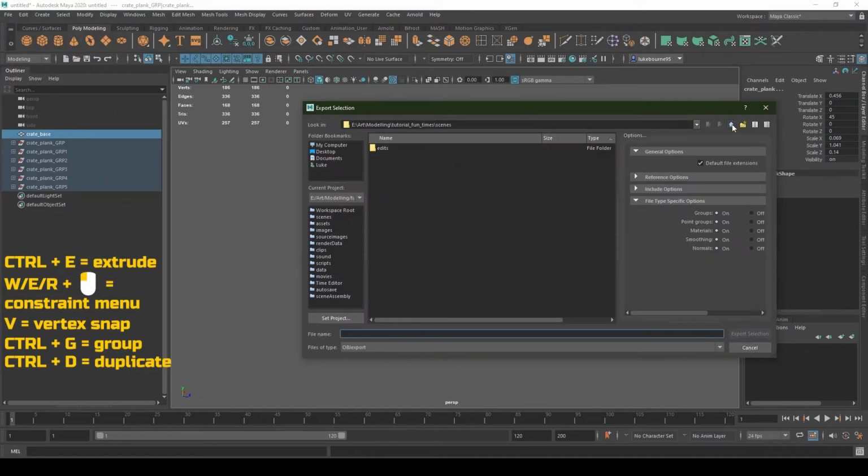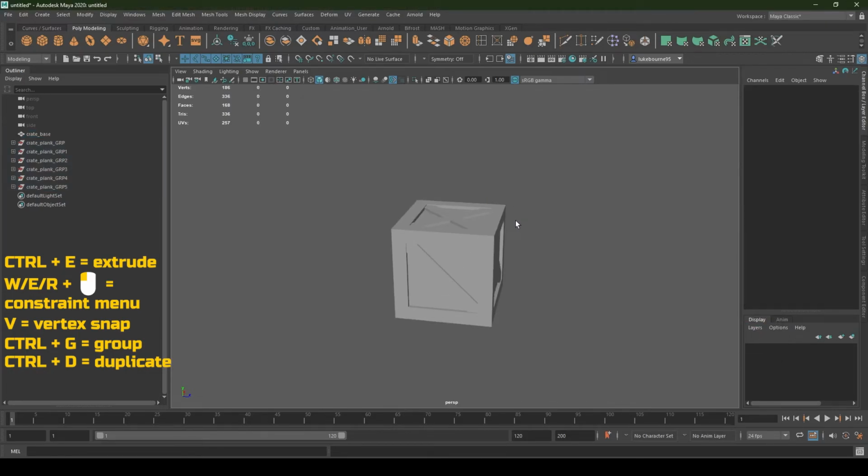You can save this in any folder that you like. However, in my tutorial project that I've set up, I'll prefer to save it into assets, where our potion bottle is. And there you go. Now you can use that .obj file, take it into your favorite slicing software, scale it to your liking, and print it out.